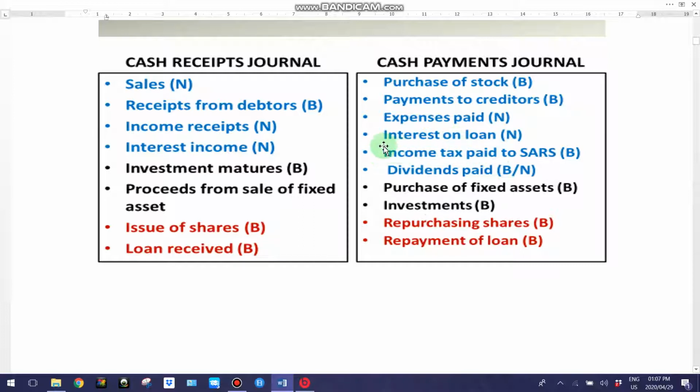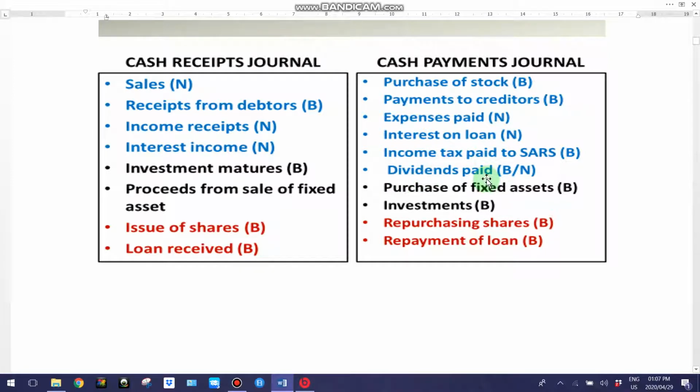And then the last two on the list here are specifically for companies. Your income tax that is paid to SARS. I'm going to have to make payments to SARS. This I won't be doing on a monthly basis, unless it's VAT. VAT I would pay on a monthly basis, but income tax itself I would not. I would pay provisional tax during the year, and then I would look at my tax at the end of the year to see how much I need to pay there as well.